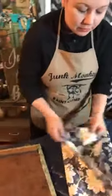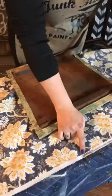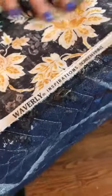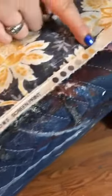I love, love, love when they put the stuff on sale. One of my favorite brands that I love to use when I'm at Walmart is Waverly for the fabric. Do you guys see this down here? I'm going to give you a tip, in case nobody knows this out there. When you are out shopping for things to match what is in your fabric, do you see this right here? This is your key. This is your legend right here.